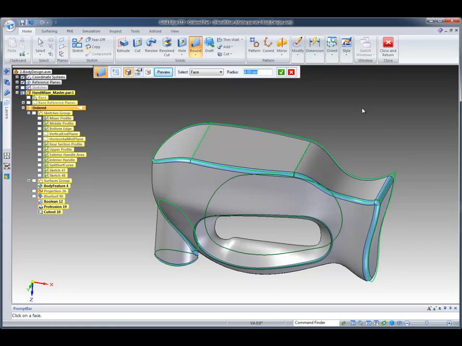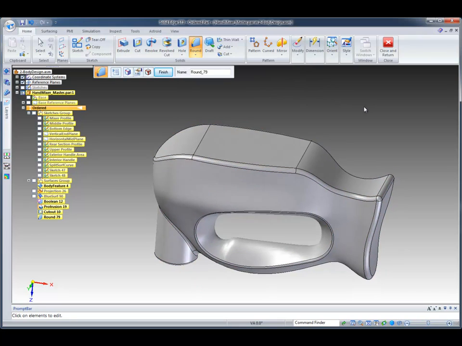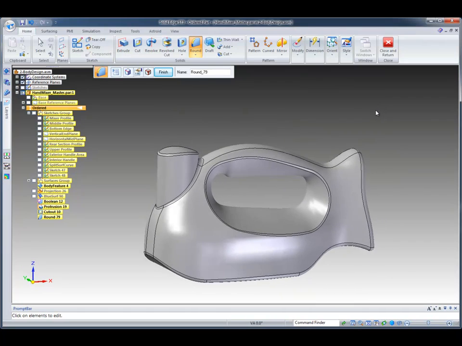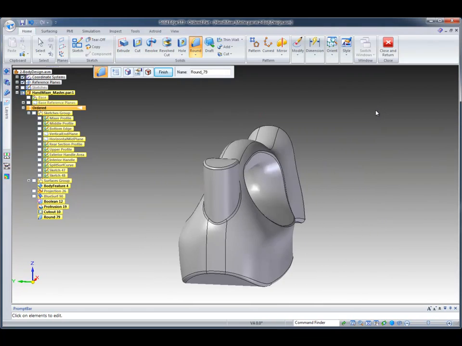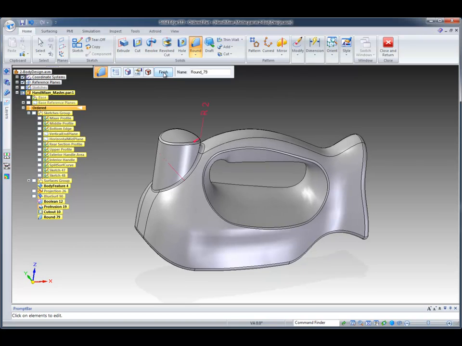Now before we accept this, I'm going to go back to my options here and go to Edge Corner, hold my Shift key down and deselect these two lines that are going across. Now once that's done, we can right mouse button click to go ahead and preview and build the rounds on this particular model. And you can see that it helps develop a much smoother looking model.